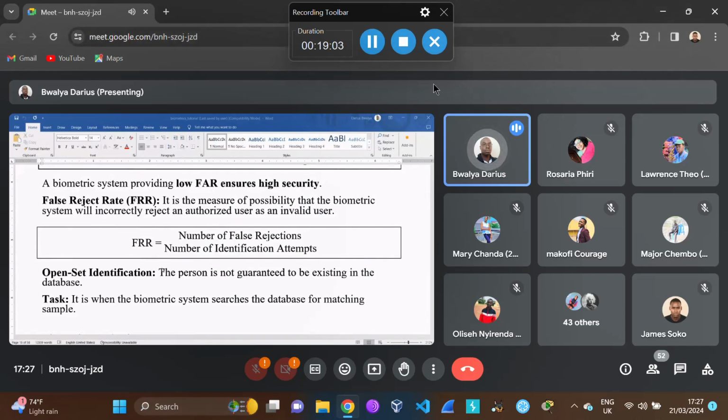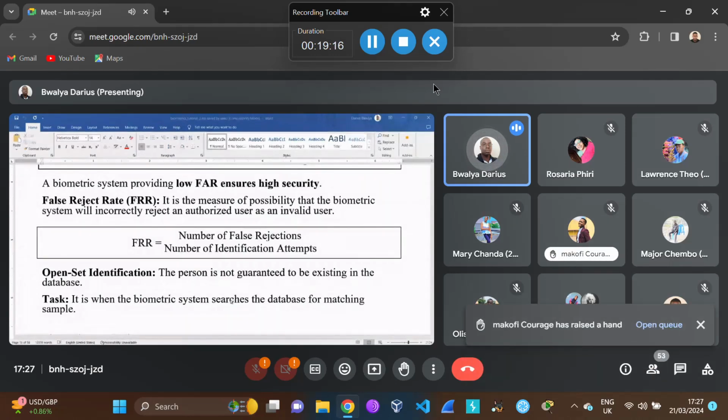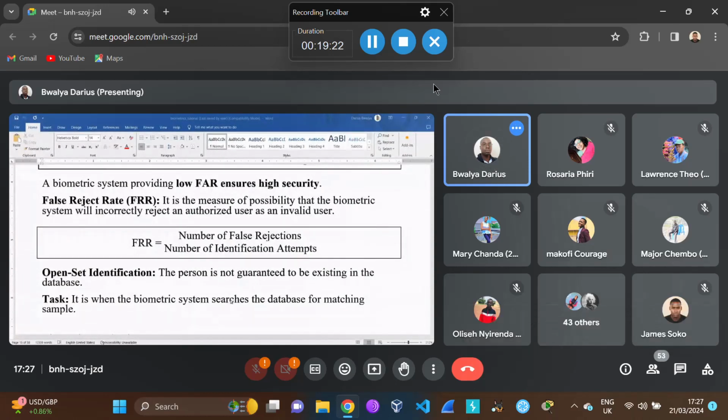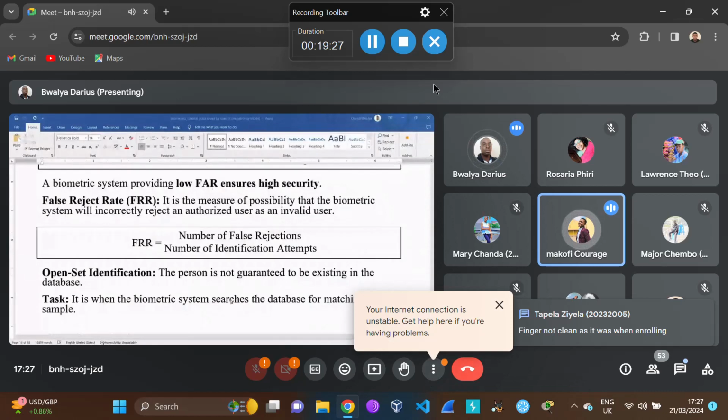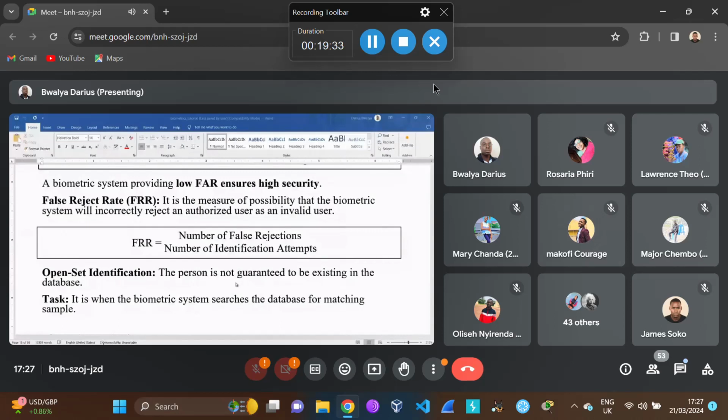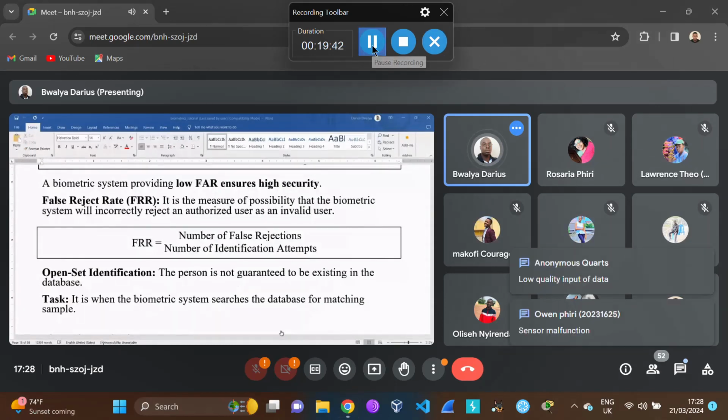False rejection, where people are complaining: no, it can't be. Yesterday I was logging in, but now today I can't. Just bring back our old design. You know, people say that. Yes, courage. Maybe the overuse of a system, or maybe there is a denial of service. Yeah, there are so many possibilities. You develop other contours, so that might affect.